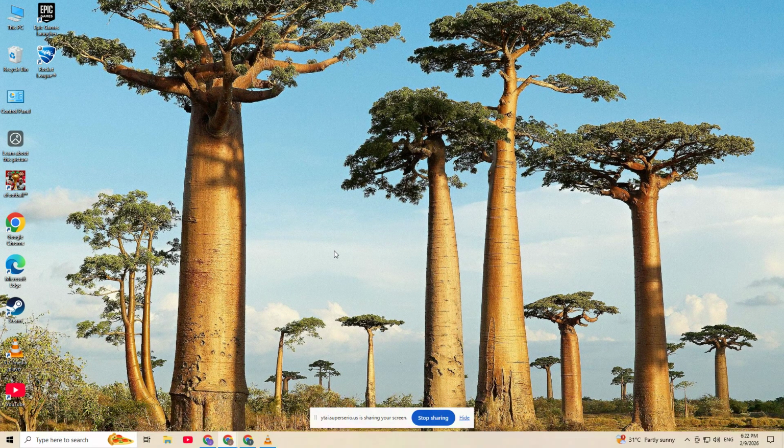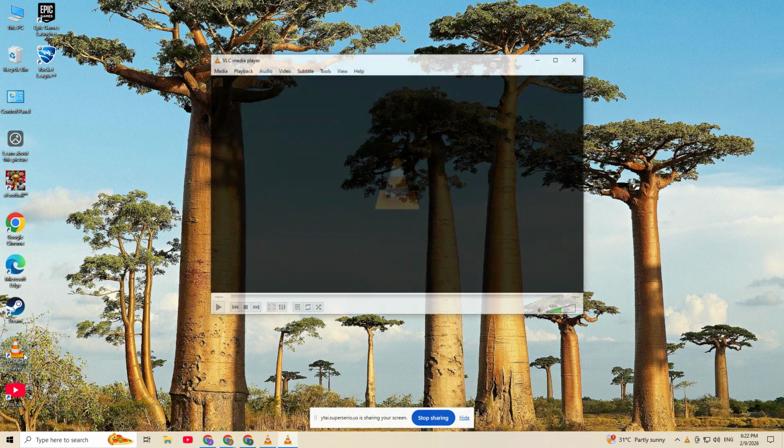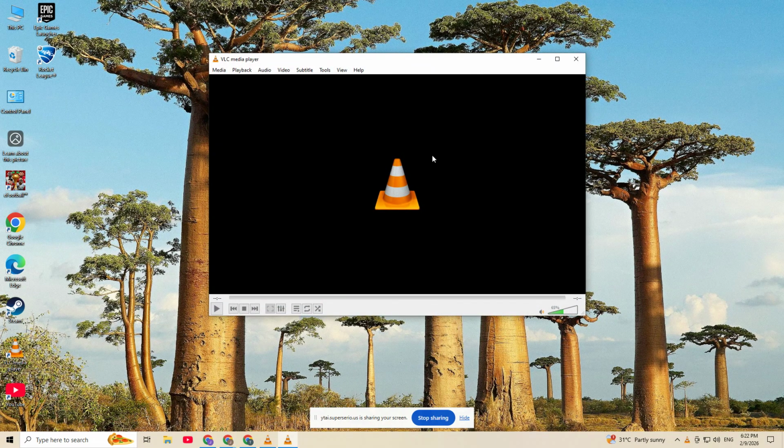Now that VLC is installed, go ahead and open VLC Media Player. You can do this by clicking the VLC icon on your desktop or searching for VLC in your Start menu or Applications folder. On the first launch, VLC may ask for permission to access files, media libraries, or network streams. This is completely normal. Click Allow or Accept so VLC can properly scan and play your media files. This step is important because it ensures VLC is fully activated and able to function without restrictions.